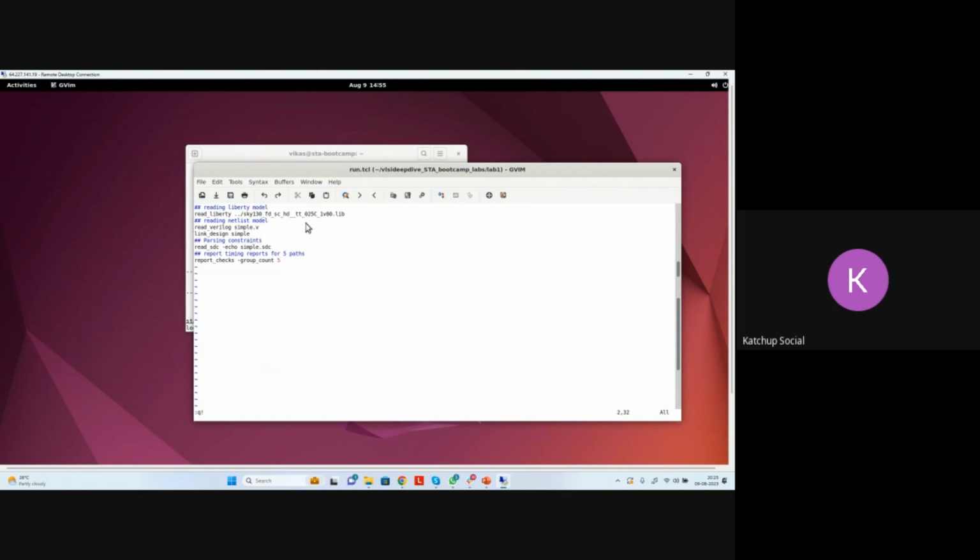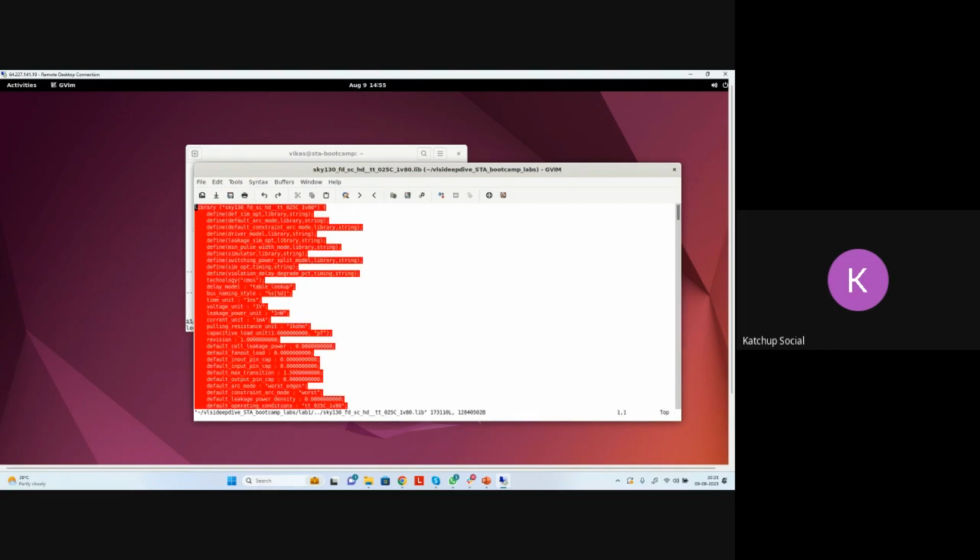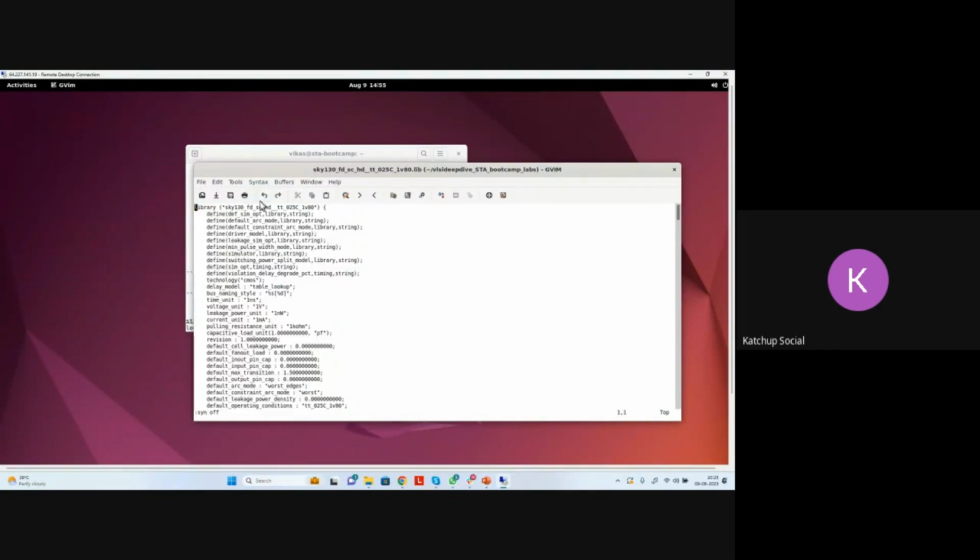But let's first see what is there in this liberty file. This is the liberty file I'm reading. Let's see what information is there. Typically, if you open the liberty file in a vi editor, you will see it all red. You can say syntax off, and then you'll see this. A liberty file typically will have something known as a library name. Also, you'll see some number with C, that typically is temperature, and some number with V in between, that is typically the voltage. It may differ, but that typically is that.